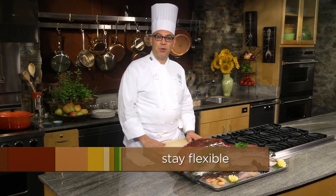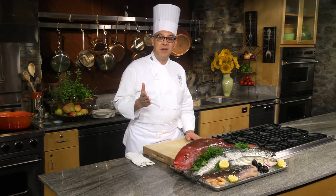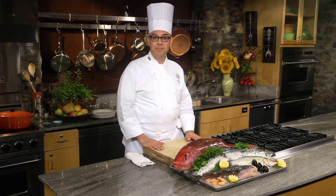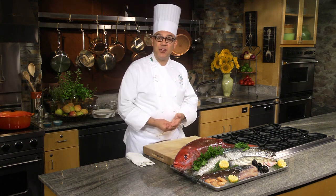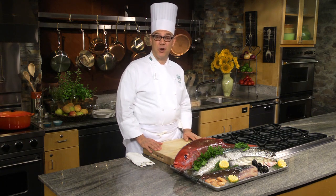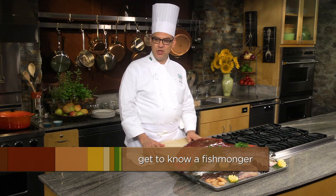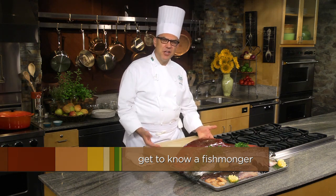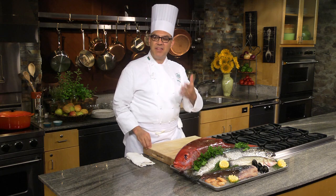The first rule of buying seafood is to stay flexible. When a fisherman goes out, what they bring back is really shaped by fate and a little bit of their skill. If you go out looking for swordfish and swordfish is not available, or there's just one piece left, there's a good chance that maybe it's still there for a good reason. Better by far that you should establish a relationship with a fishmonger — get to know them, tell them what you like, tell them what you don't like, and take their recommendation.